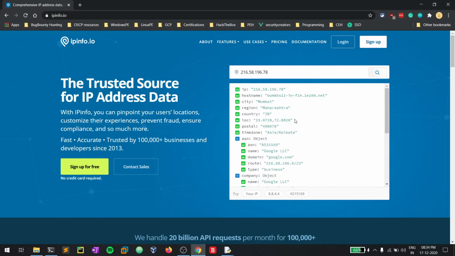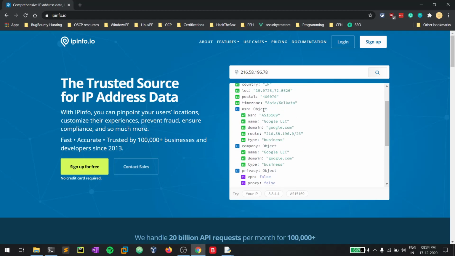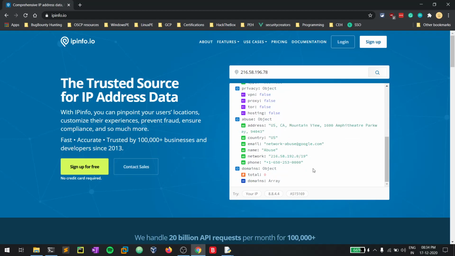This is what IPinfo.io does. It provides you more information about that particular IP, like the host name, the city, region, location, time zone, everything. Now we are going to make use of this IPinfo.io. If I simply implemented it directly, you wouldn't understand what's happening there, so that's the reason I showed it first. And now let's dive into our program.